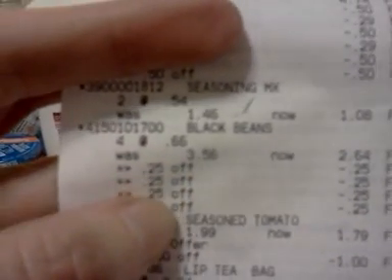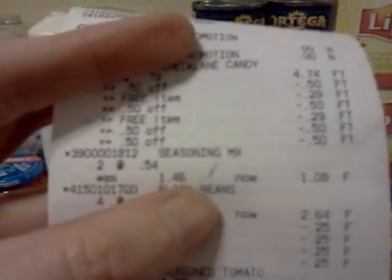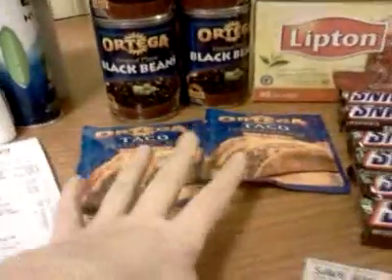That made these free because they're on sale this week for 66 cents. The meal box coupon lists itself as zero zero and then subtracts underneath the actual item. The seasoning mix are 54 cents, so you could get those for free as well — even if you just buy two and use one of these coupons, it would be 8 cents for two. That's a good deal on those Ortega products.